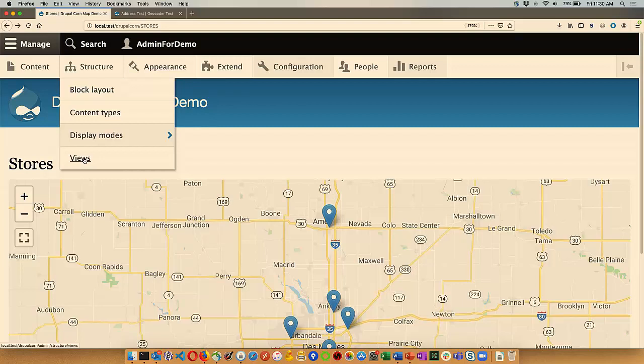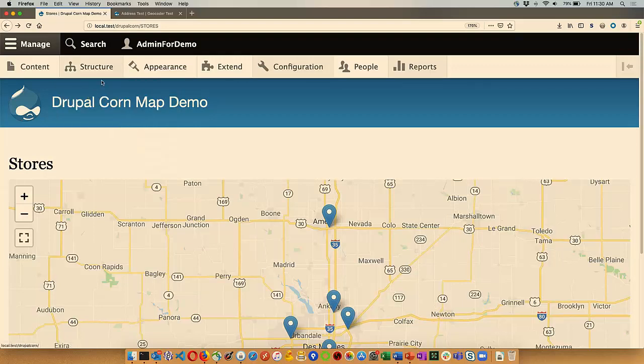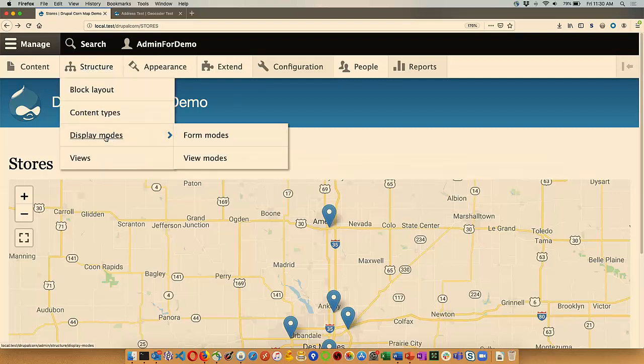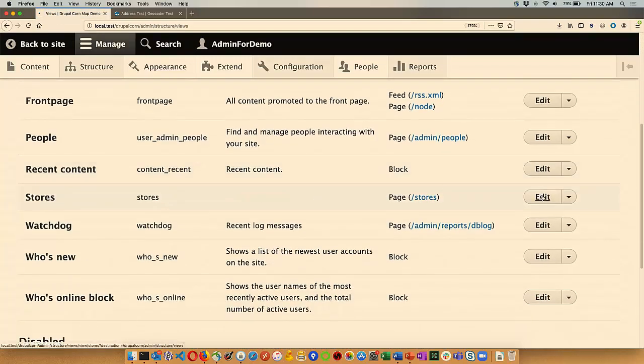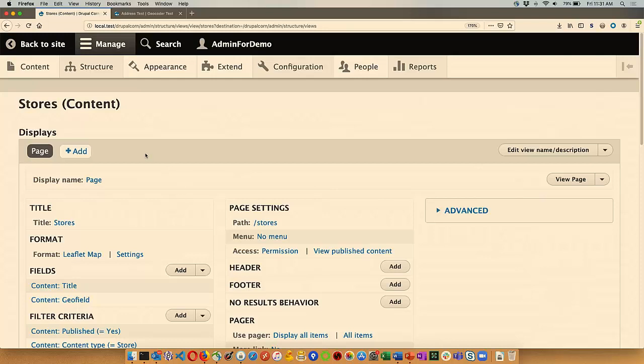Let's see. Yep, that's what I thought. Don't need to add any modules for the next thing. We're going to go back to the views. We're going to edit that store.